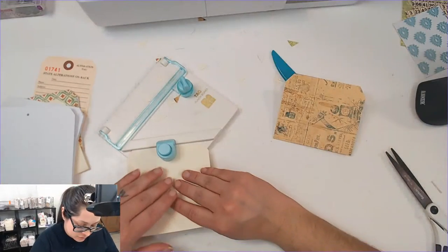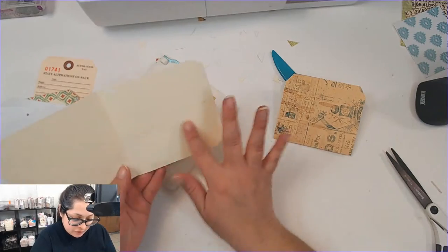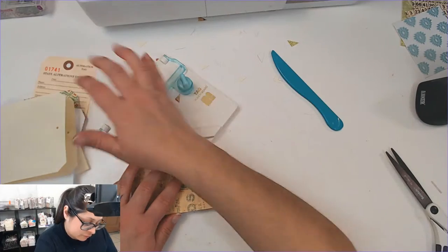Just kind of doing it. These are going to look so cute. It's going to be the perfect writing spot, you know? It's just what I imagined. It's just everything I dreamed about.